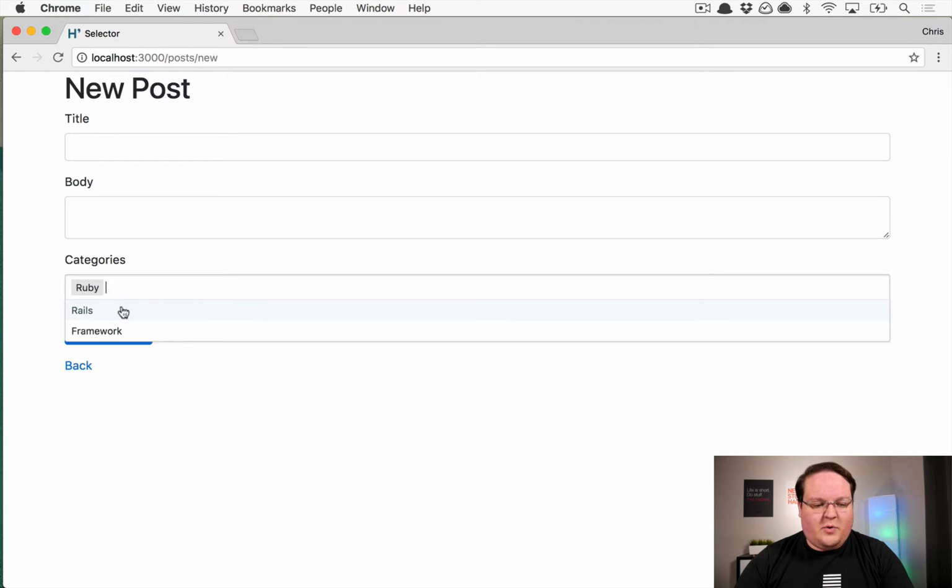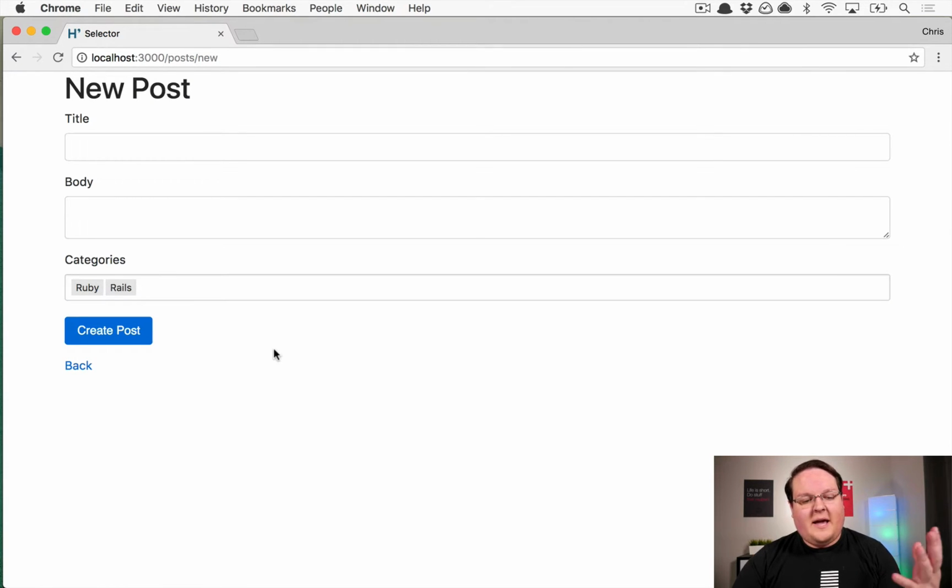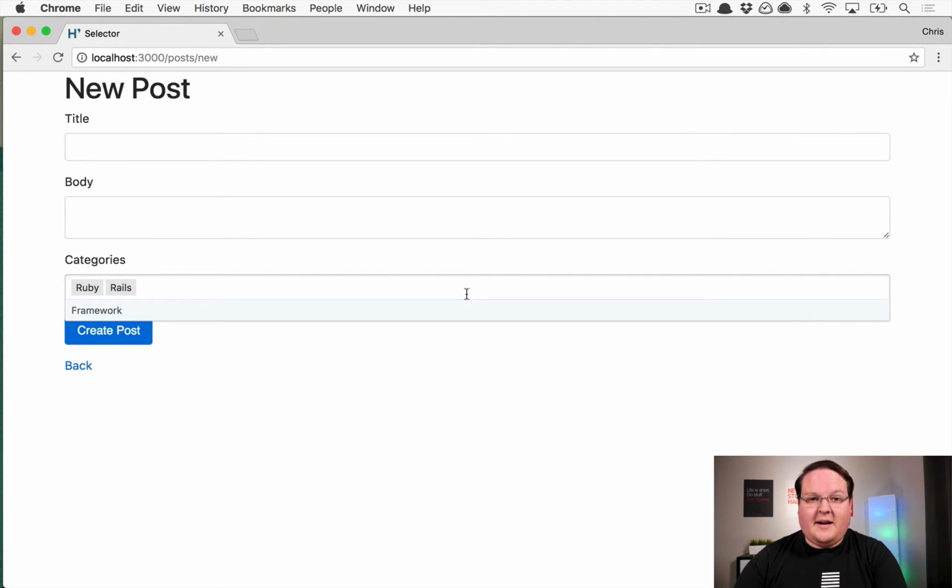Now, oftentimes we'll have a select box like this, and we can check our items off and add them to it, and there's no good way of adding a create along with this. So sometimes you'll see this box get shorter and they stuff a create button next to it on the side or underneath it or something like that. And that can work, and you can click that button and it loads a modal or whatever and displays a new form for the category. And once that form is submitted, then it adds that to the select box. Now that is okay, but it's not as intuitive, especially when you have a whole lot of options.